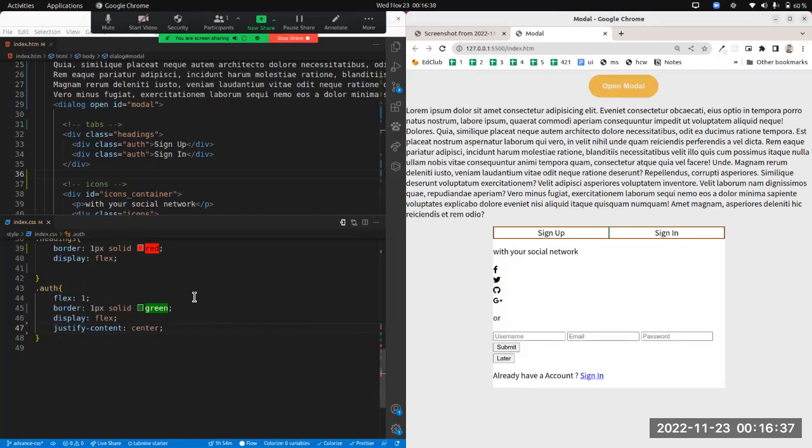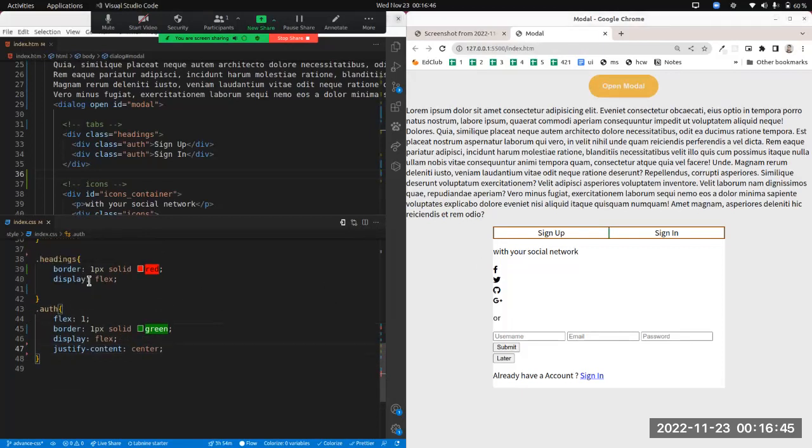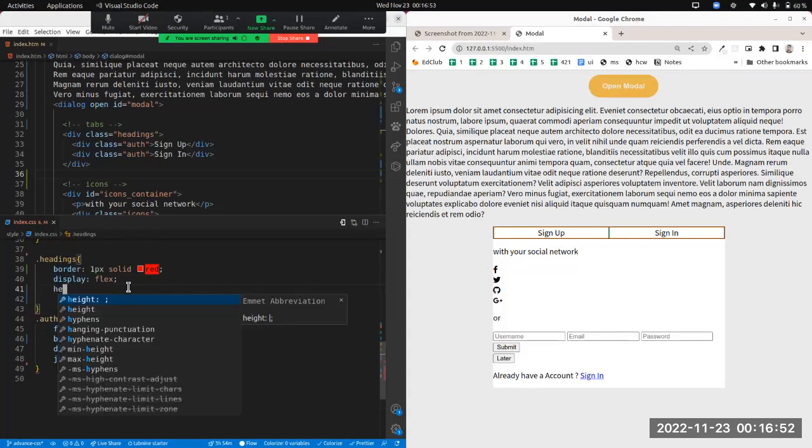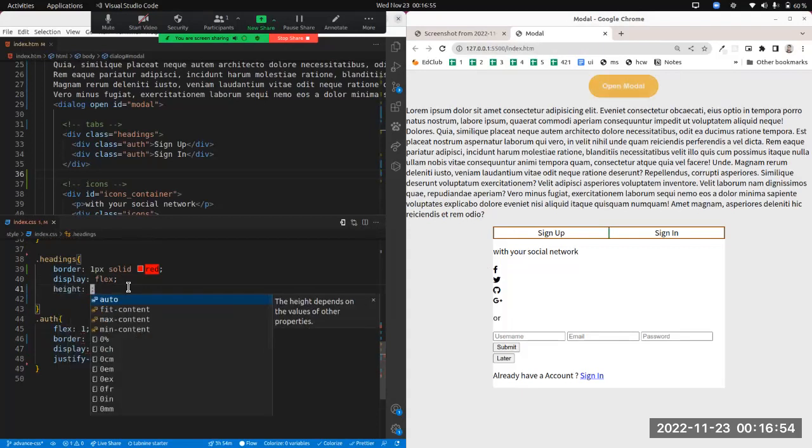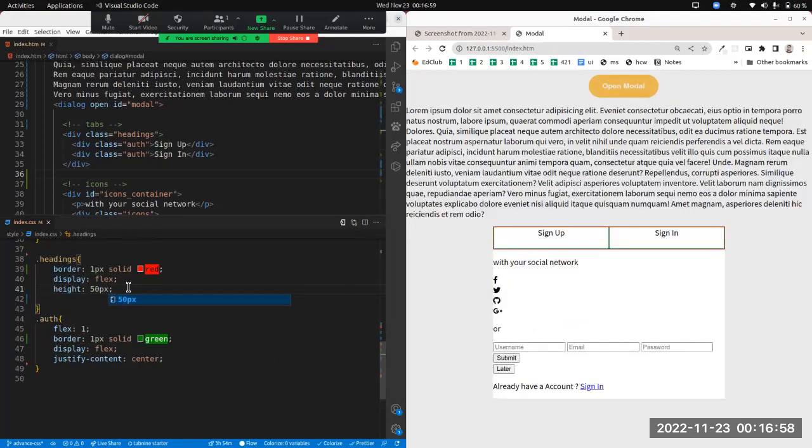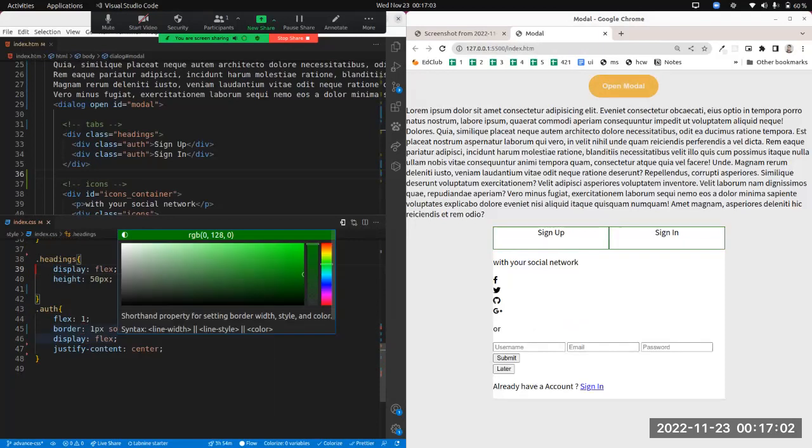And see. So now let's give some more height. I think if you give it here, how much should I do? Give like 50 pixels. Yeah, this is good. Now you can remove the border.